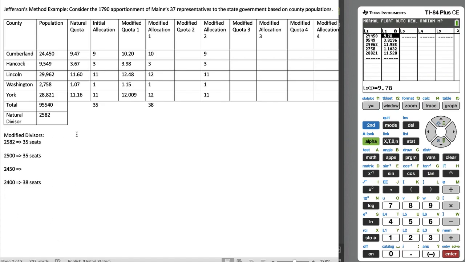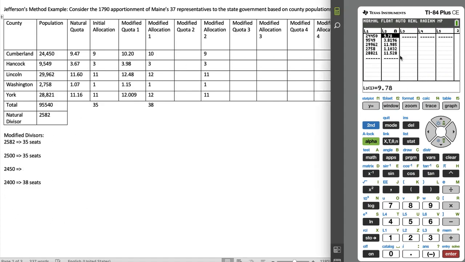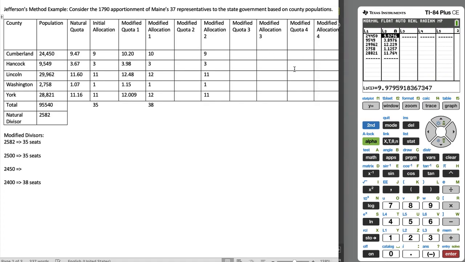Do this again, 2,450. Back to the calculator, arrow up to the L2. I'm going to change this to 2,450. I'm going to look at my numbers and adjust. So this time we came up with 9.97. That's so close. Round down gives us 9. 3.89. Round down gives us 3. 12.21 gives us 12.